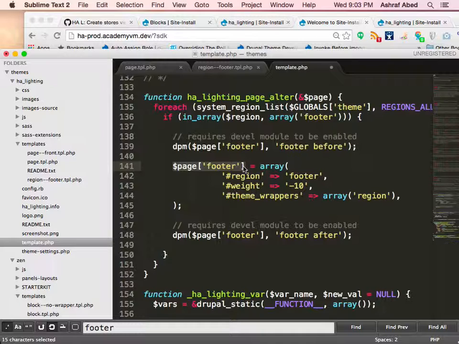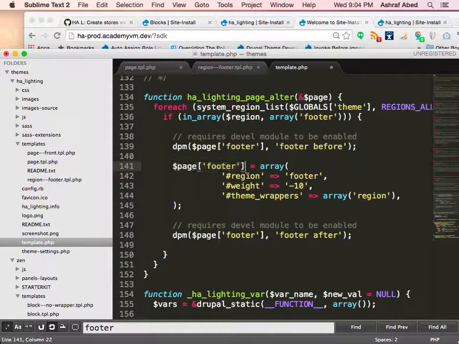So we're overwriting it. Instead of overwriting the entire array, we should be modifying individual array elements. So we should be setting the region key to footer, the weight to -10, and the theme wrappers to region. But we shouldn't be erasing everything else in the array.